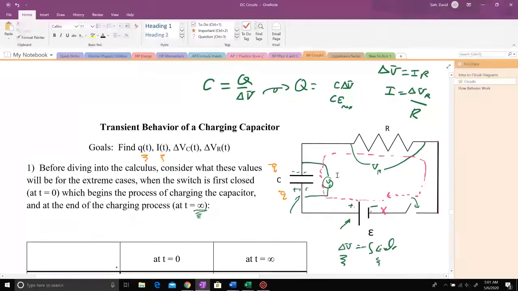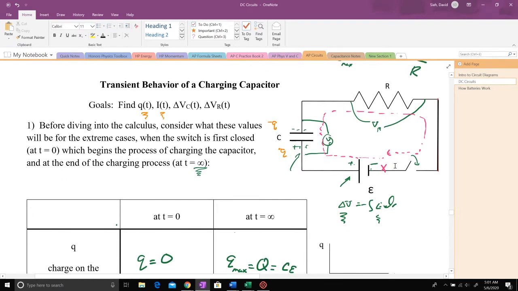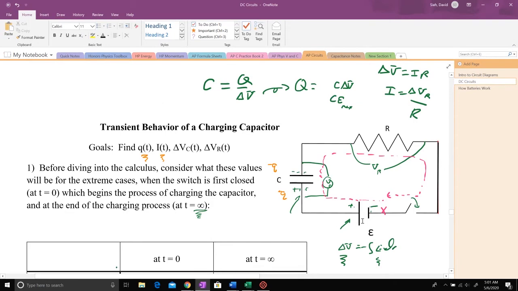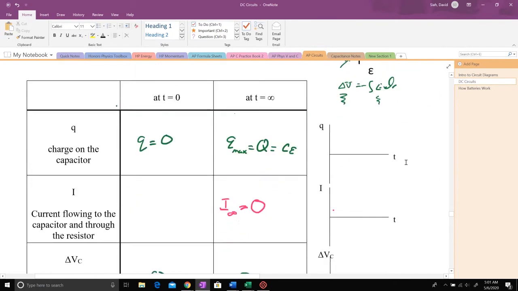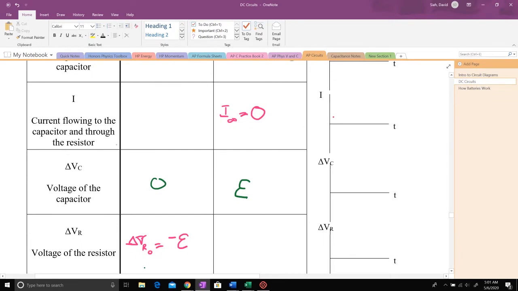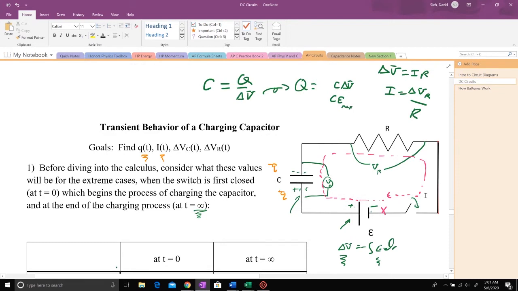So how do I find the current? I use Ohm's law. At the start, that delta V across the resistor is just equal to the EMF, so I is EMF over R. So my initial current, right, is going to be just EMF over R. Okay, which is what we would get from Ohm's law if that was just the resistor with the battery, right? So at the first instant, this capacitor isn't fighting the flow of charge to it at all. It acts like essentially a bare wire in the sense that it's not affecting the delta V at all.